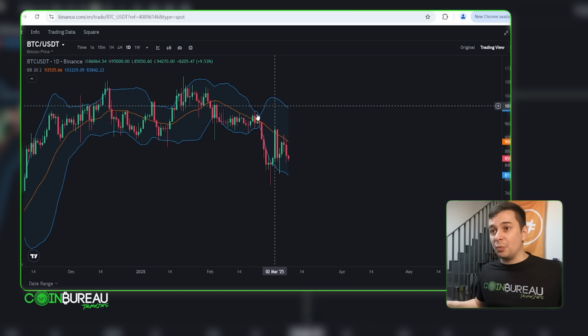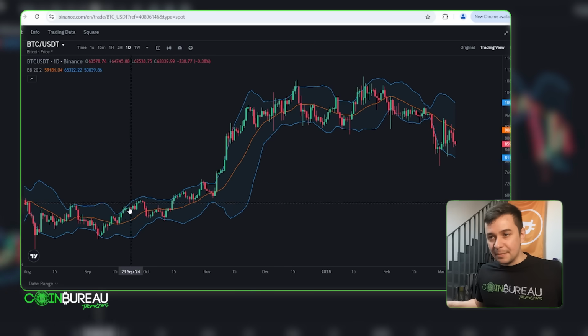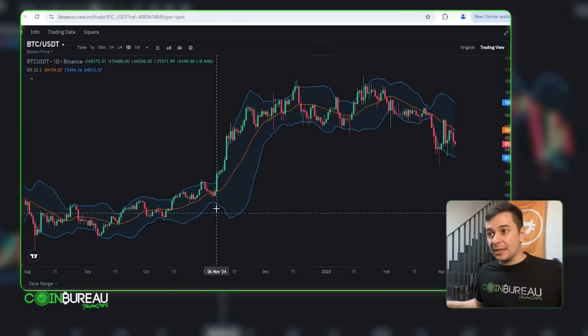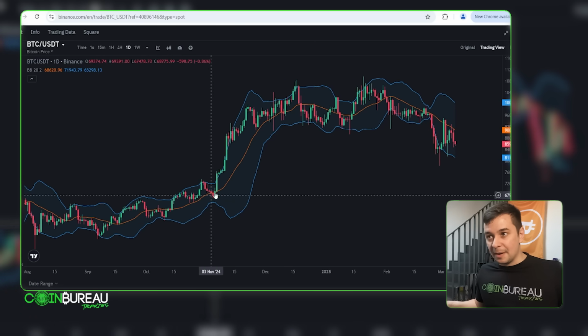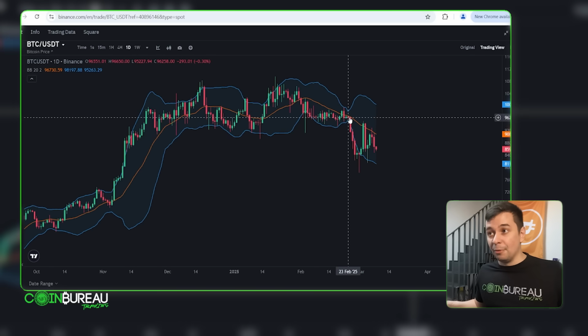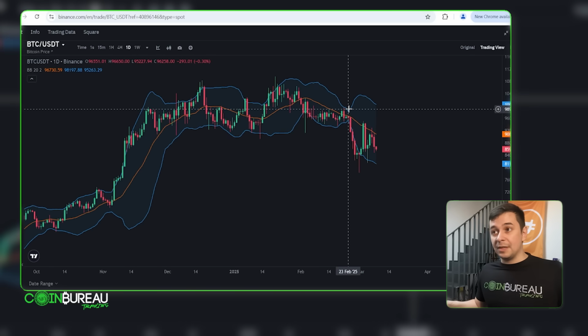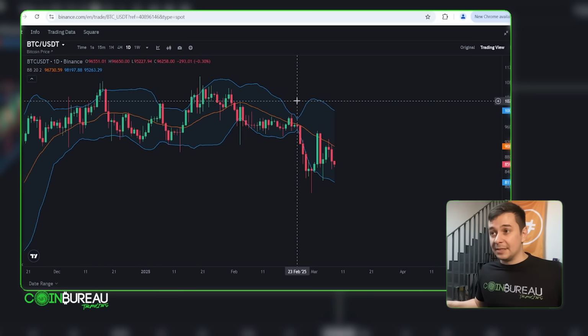But when you see these squeezes, you can even see it back here. Sometimes it's tricky to see, but occasionally, when prices have just been chopping in a range, especially around the Bollinger Band moving average, it means there's going to be a big move to the upside or the downside. And if you want to prepare yourself psychologically for volatility, that's definitely an indicator that helps out a lot on that front.